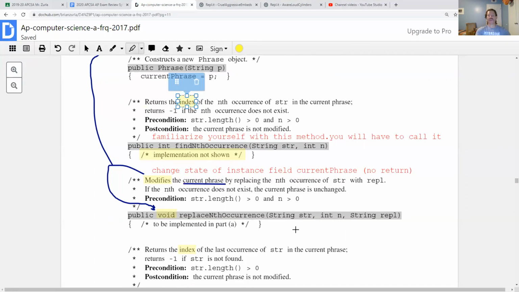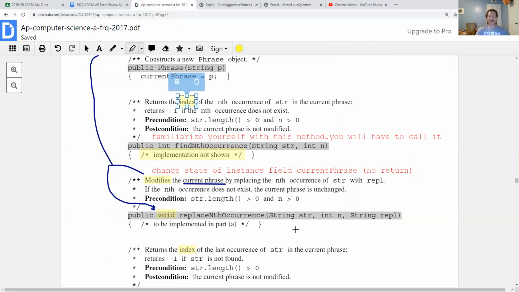That would involve two things. First, I'd have to find the nth occurrence. So, let's say I want to replace the third I of Mississippi with the letter X. First, I'd have to find it. Okay, like where is it? What index is the third I? Now, I could do that. That's like an easy string problem. That could be a test question, but I'm not going to write code to do that. I would lose points, even if my code was perfect, because they have given me a method to do that job. I have to use their method. It's not an option.